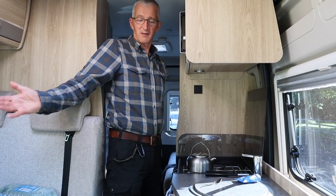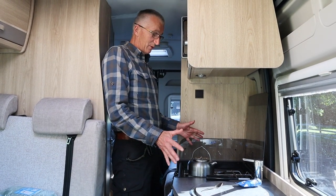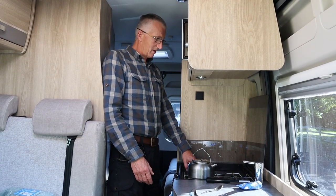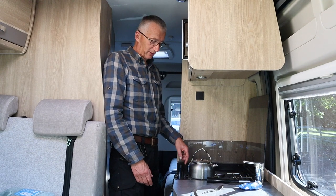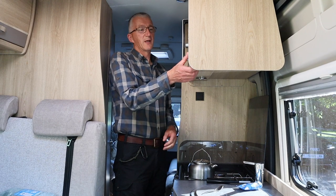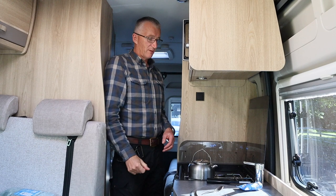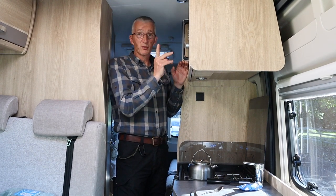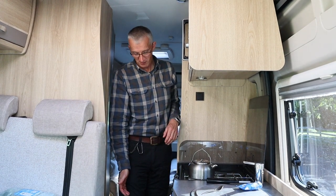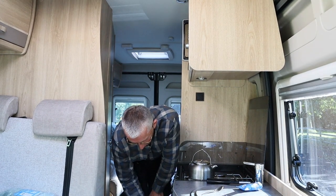Sit, relax, enjoy our tea or coffee, eat our meals, and this is where they're prepared. So there is an electric ring there, and then there's two gas rings here. The controls for the gas are at the bottom of that cupboard. This is a storage area for plates and cups and so on. Microwave here, I'll talk a wee bit about that later. And there is an oven in here as well. And then also an area where we store pots and pans.